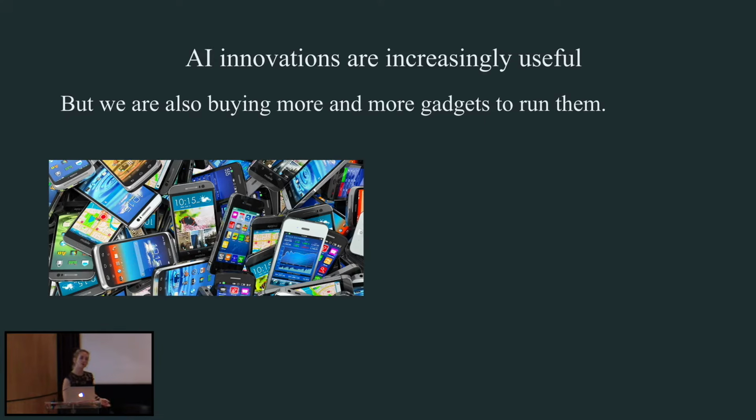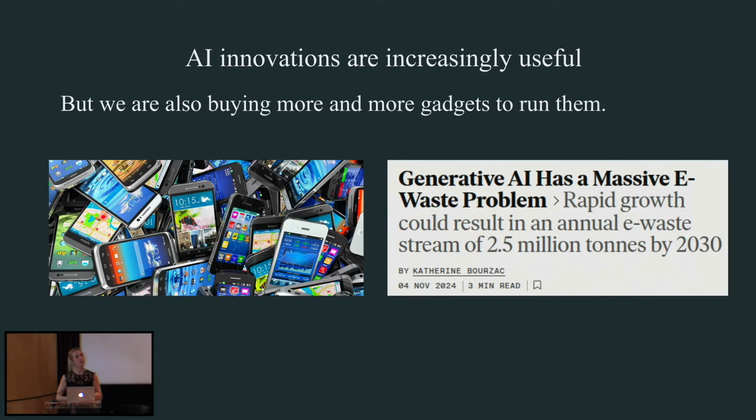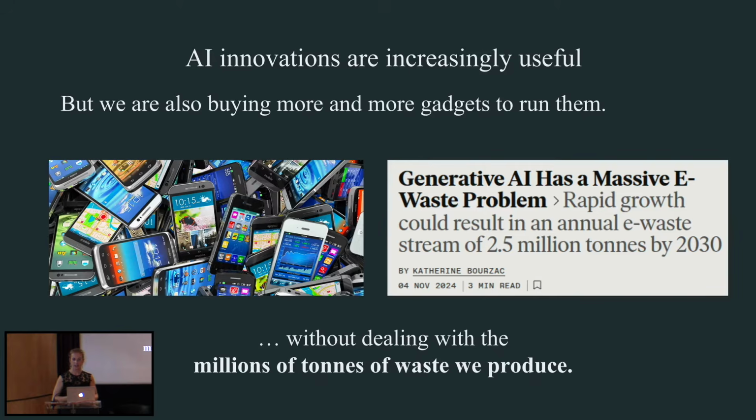That means when you have older iPhones, you can't use the new AI capabilities. And of course, this creates an e-waste problem. But once again, this is not something that we see. So essentially, it's predicted that AI gadgets, specifically gadgets that run AI, can result in 2.5 million tons of electronic waste by 2030. And we're terrible at dealing with electronic waste because it's very expensive. You have to take apart the different components.